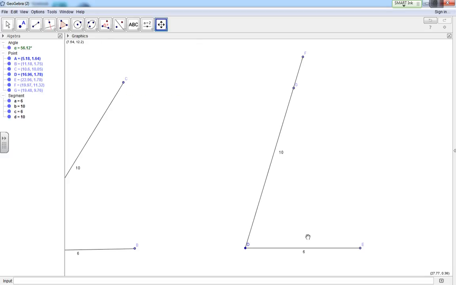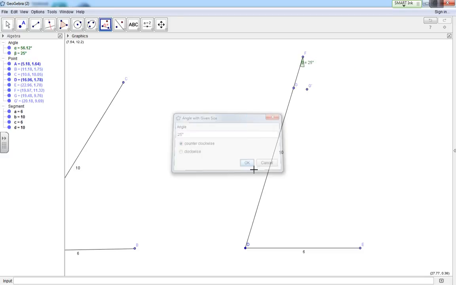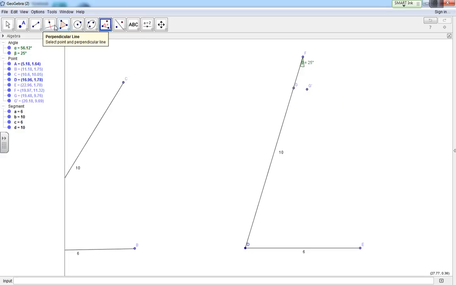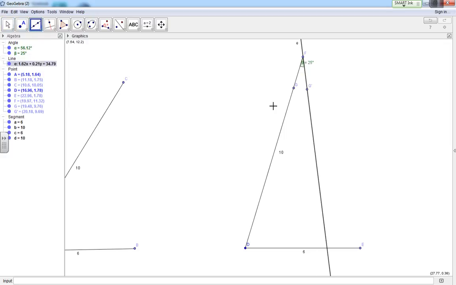Let's see. We have a side, and this 10 goes all the way from D to F. This G is just there for my convenience because I need to use that point to create a fixed angle. So I have a fixed angle of 25 degrees right there. So according to that, side-angle, and let's imagine there was only one segment that was going to satisfy this. So actually I need to make that a line. This is where I want a line because I want it to go through point G prime. All right, so I need to get this point down here to line up with point E.